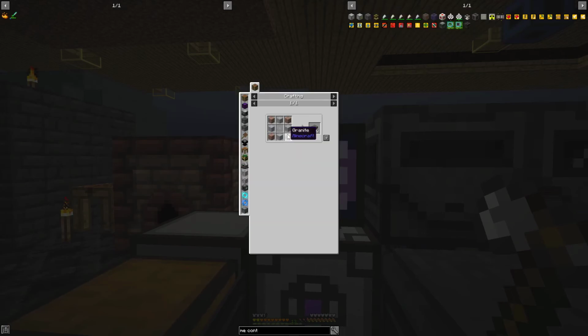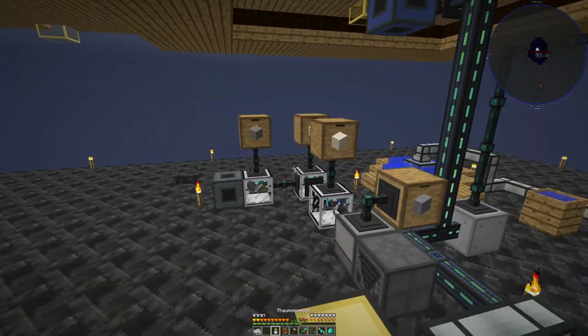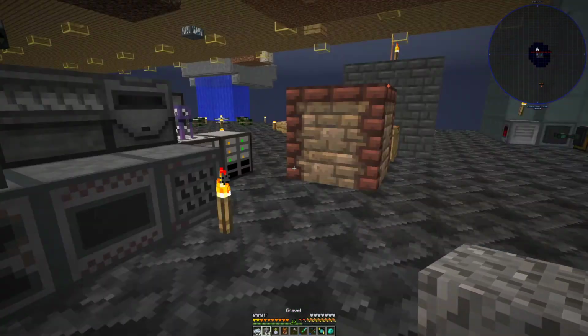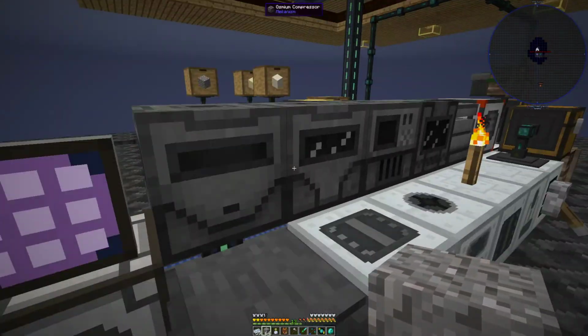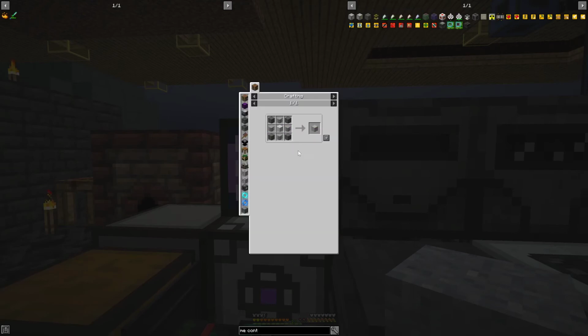So, I need grout. I need gravel. Because one of the first steps I need to go through... Alright, we got 4 out of that. How much does each of those create? Oh, it creates 16. That's enough.